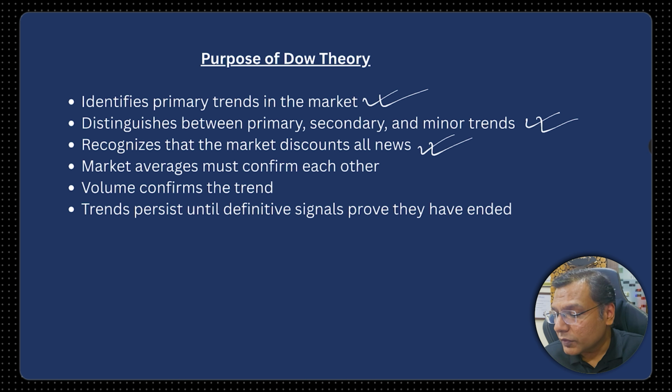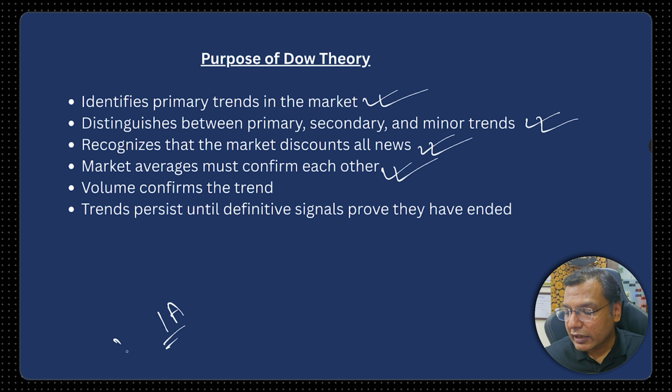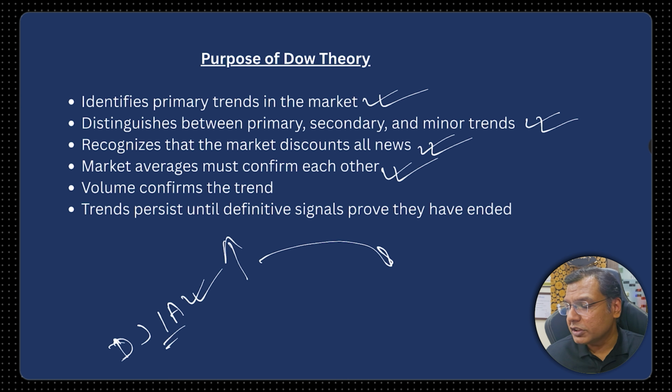All right. So again, he came up with another tenet that there are two averages. He created two averages. There was the Dow Jones Industrial Average and there was the Dow Jones Transportation Average. So he came up with the theory that both the indexes must confirm each other. So if the industrial production, that was the Dow Jones Industrial Average, if it is going up, then this industrial production should be distributed, right? There should be consumption of all the production.